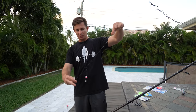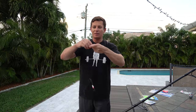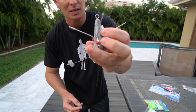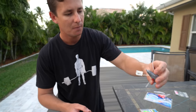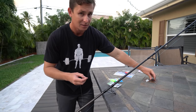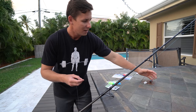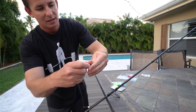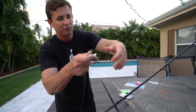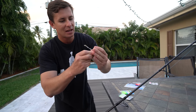My rig is probably right around 3 feet long. I have my float, I have my hooks, and at the very end, I like to put a snap swivel. And what I'll do is I like to fish these Sputnik style weights. The way these work is you'll cast them out, and as you reel it in to get tight, these prongs will dig into the sand. As a pompano hits it, or as you're reeling it in, they can disengage like that, so now you're able to drag it through the water more freely rather than it getting stuck in the sand.